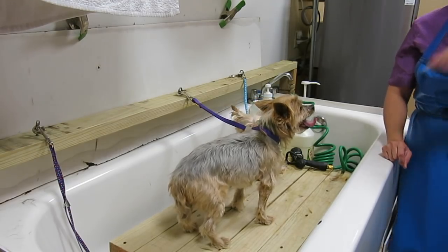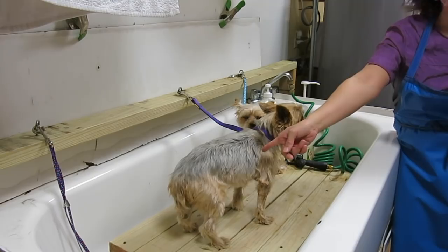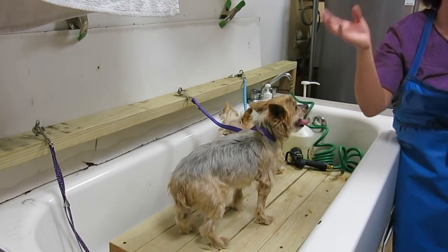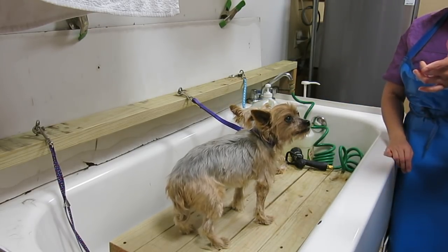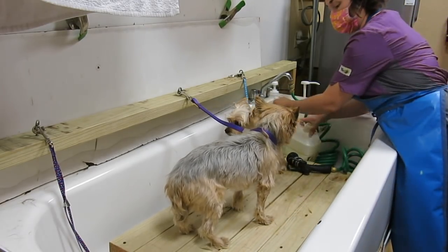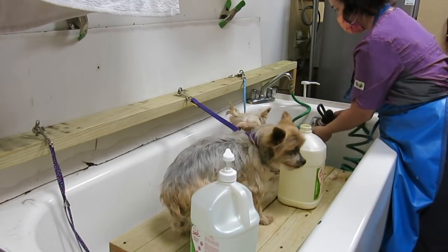When they used to bathe first, dry, we would have to dry all that coat out. Half of it's gone. Why would we dry hair we're going to shave off? We just wasted all that time. So shave it all out of your way. Bathe. Dry with the towel. Blow dry with the really good blow dryer will be fast. So I'm going to do them both like one big animal. You're going to help me. So I'm going to kind of get this warm.